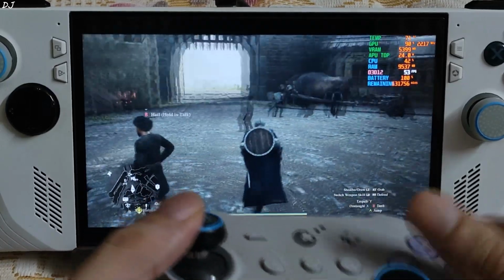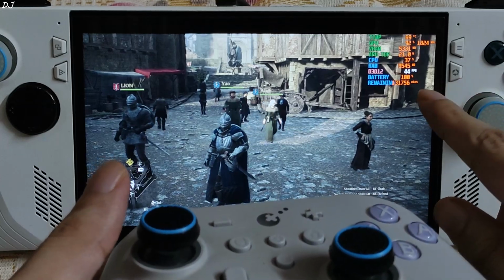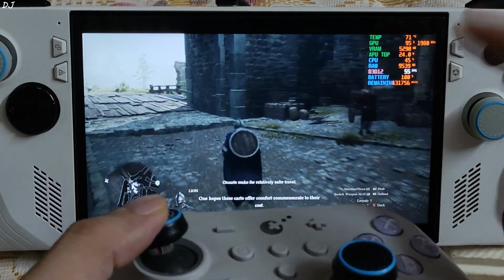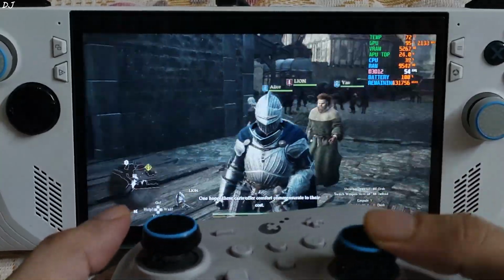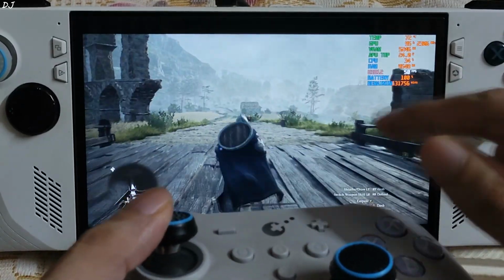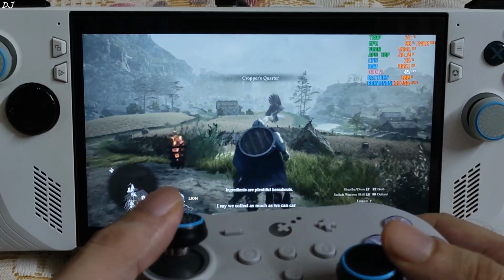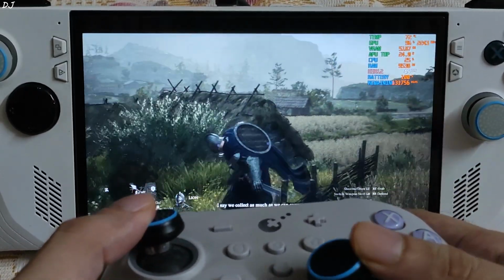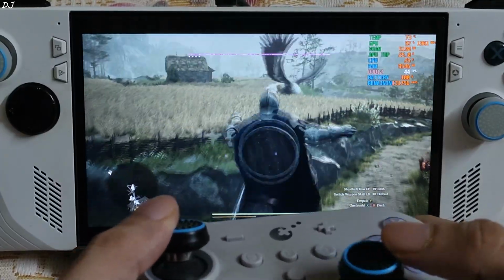See, entrance of Vernworth is very demanding. 53 FPS, something happened here. It was a checkpoint. FPS dropped to 47 for about half a second. Back up to 56. Creature in the background and shows some combat. Very demanding sequence. Yeah, FPS dropped to around 43. Audio is not stuttering. You can play the game this way.